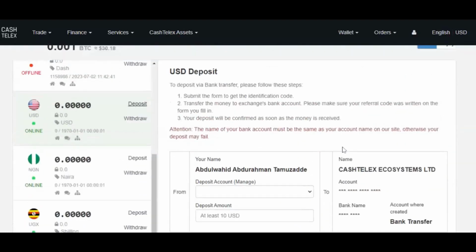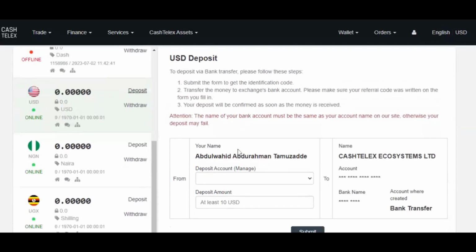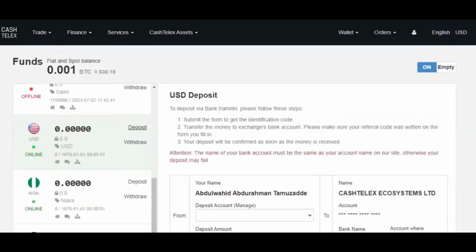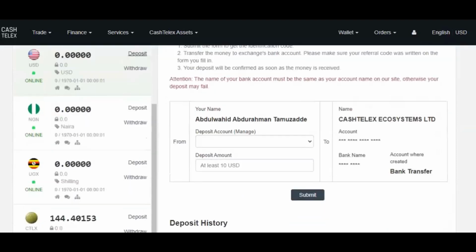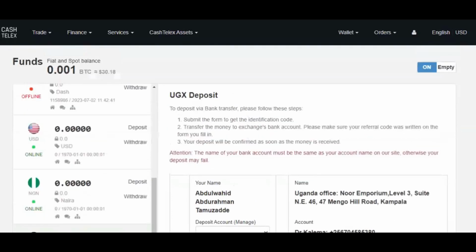So for security purposes, be sure to monitor wherever you are when accessing these sorts of details, right? So with the USD deposit, right, sorry, let me first touch upon the UGX, the Ugandan shilling deposit.